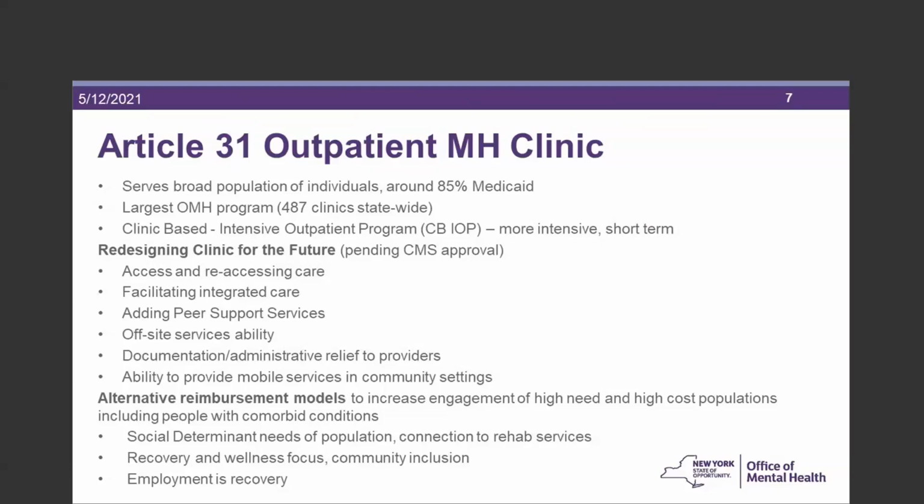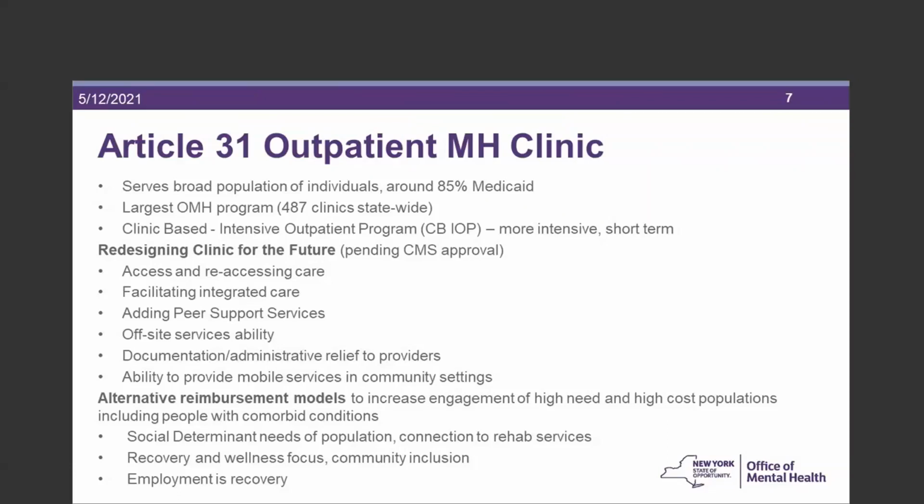And a component of our current Article 31 programs is intensive outpatient program, which, in short, just means that people are able to access the clinics more intensively for shorter durations as needed, including individual and group therapy with increased intensity. What we wanted to get folks thinking about today is that we are in a very active process of thinking about clinic for the future for many reasons. And the state's actually in the middle of going through a CMS process where we're moving our clinic service to what's called the rehab state plan amendment.